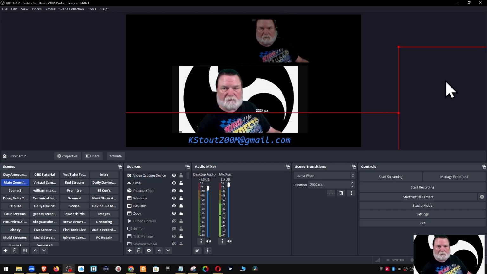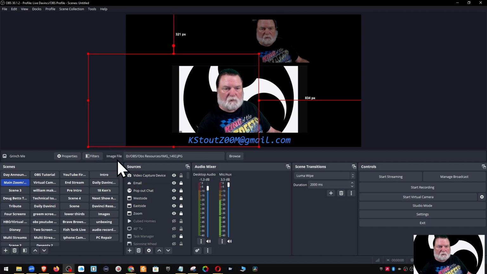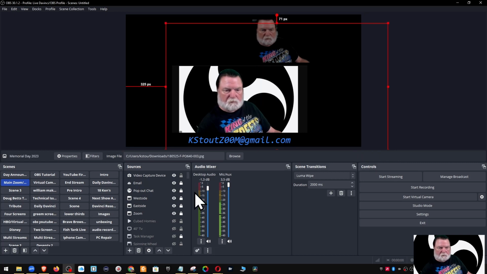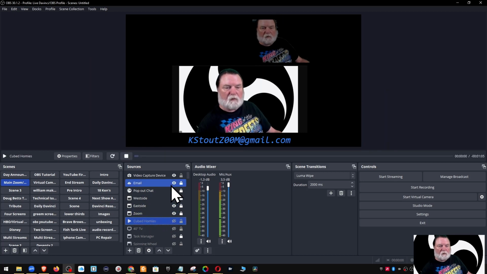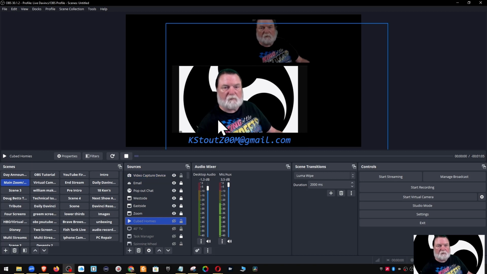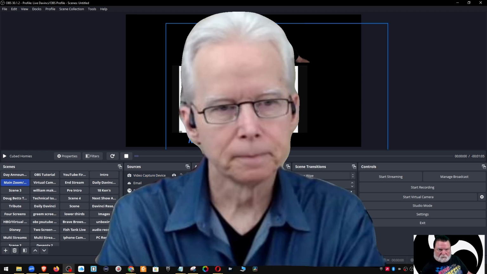Again, the red boxes, they're just off-click anywhere, and the stupid boxes should go away. Of course, they're not going to because I said they would. There we go. So if I go to this eye right here, and I turn the eye off, which is in a sense turning the camera off, the cameras are sitting side by side.